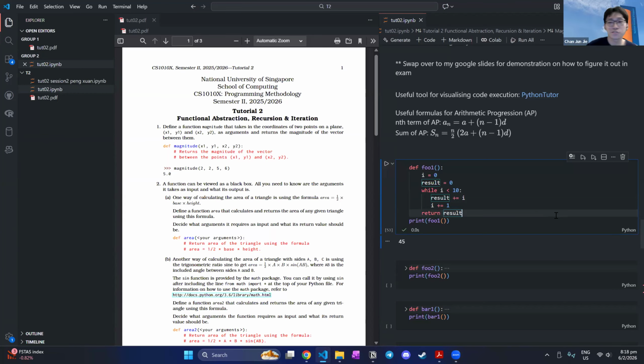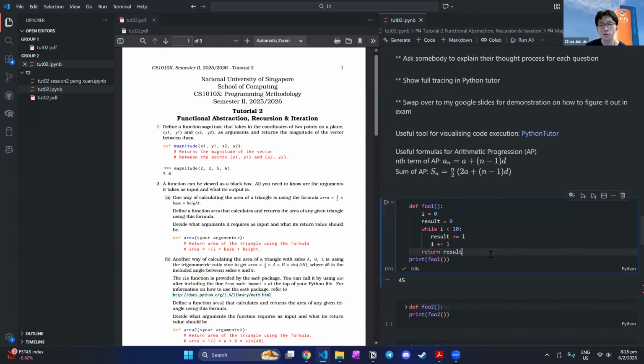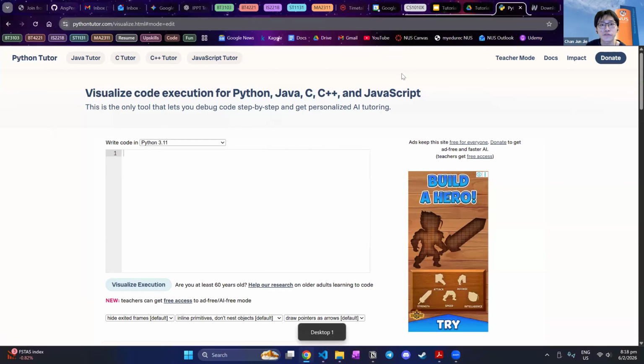Right. Thanks. So basically in an exam, what you should do is you should be able to trace this out in pen and paper. But let's say you don't understand how. So right now you're practicing, you're studying. If you don't understand how a particular code is run, how it is traced, you can use Python Tutor. I'm sure a prof has showed that before.